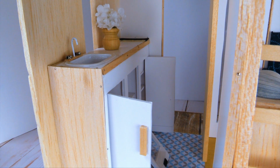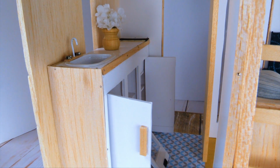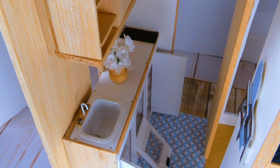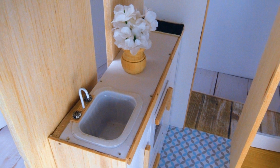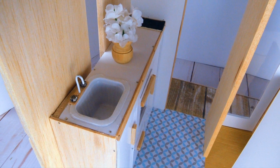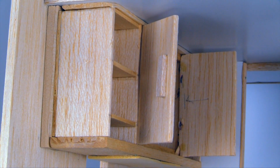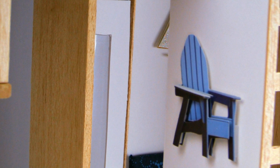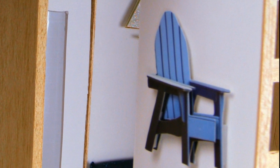The refrigerator is also under the countertop, much like compact Barbie houses. The pizza, burrito, and pie were also made by my sister. And as usual, if it has a handle, it opens. The one thing I did make in this kitchen is the floral display, which is a wooden cap with artificial flowers hot glued in. The cabinets were also made by my sister, and yes, they open. To top off the kitchen, we've got a sticker of a beach chair. I mean, who doesn't love a relaxing beach chair?